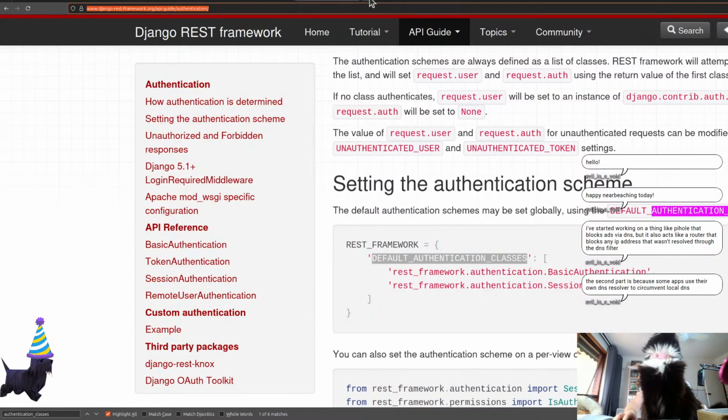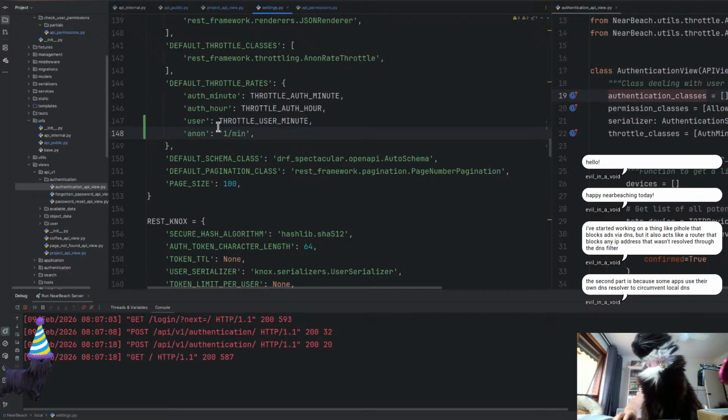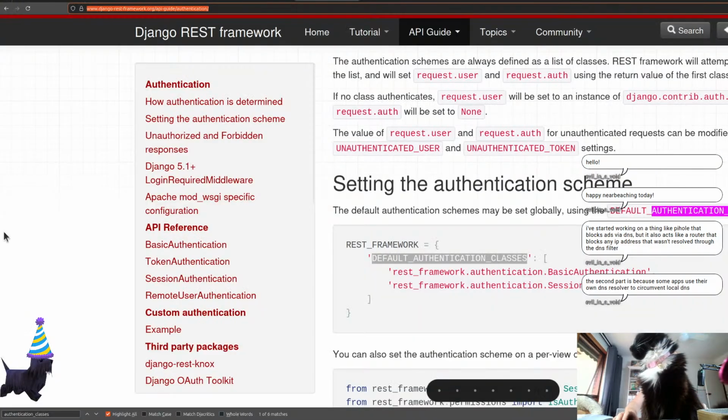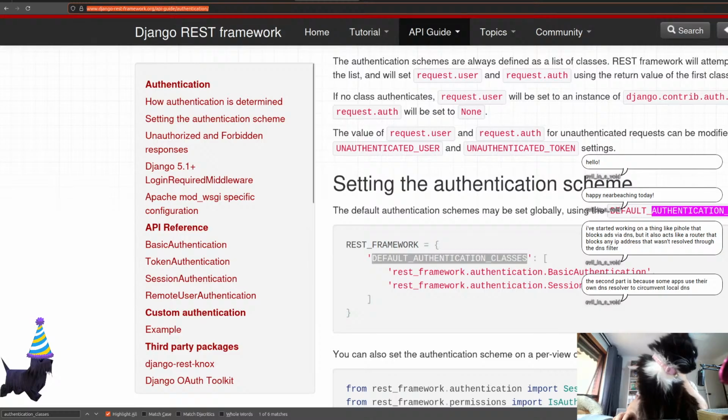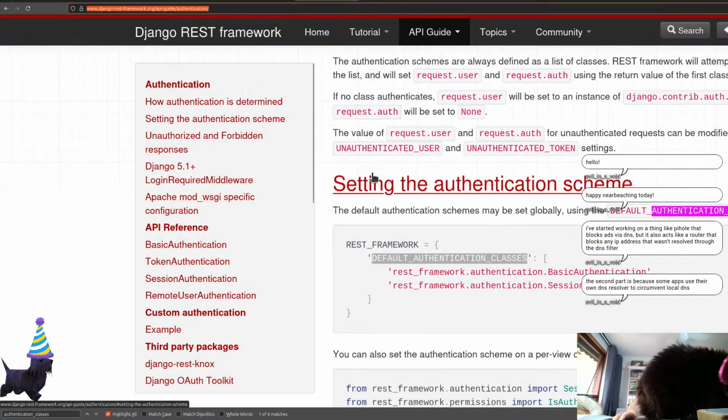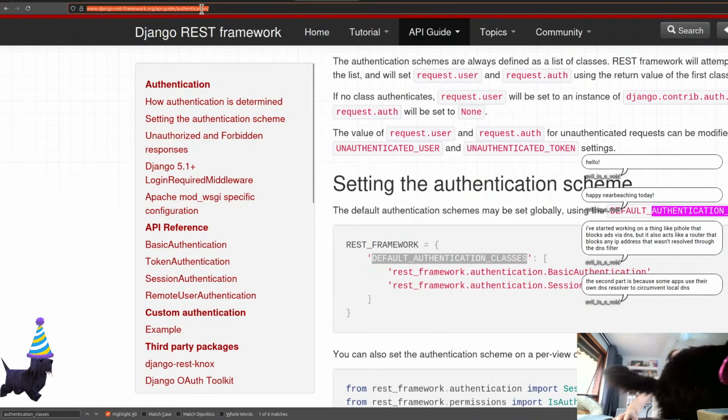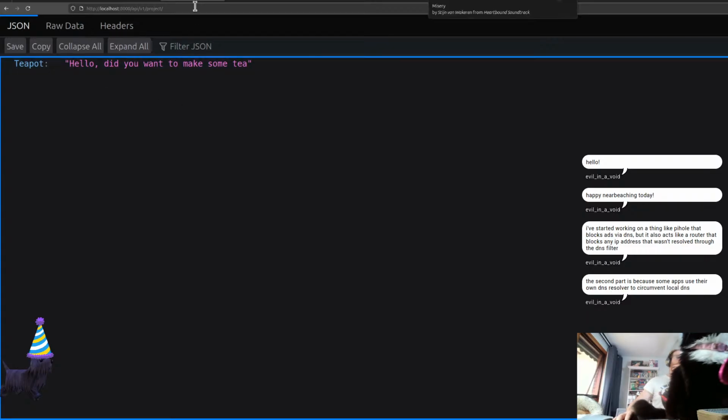I don't have an endpoint to test the 1 per minute. The reason why I didn't say 0 per minute is I'm wondering if I do a 0, it counts as infinite, which is not what we want, which is why I did 1 per minute. Knowing we've also got the permissions on top of that. All right, so here we are with this.